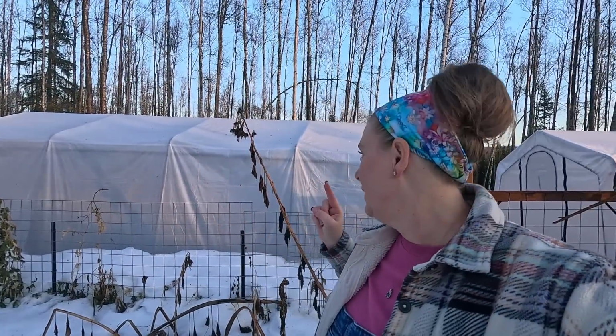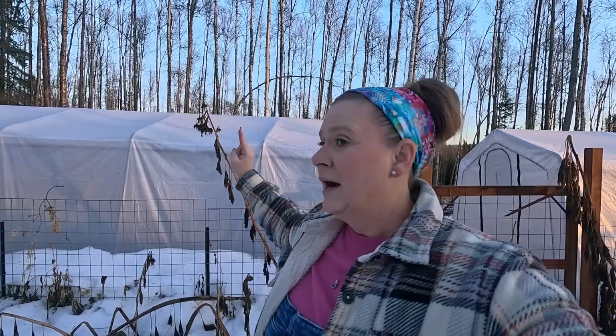Back behind me, our goal and plan is, I don't know if the greenhouses are going to stay there for one more year, probably, because our number one focus this year is building a shop. And then this would become normal fence, and then I would actually like to do something a little different with the greenhouses over there, and then we would like to build permanent structures. Is that going to happen this year? I'm not certain. A girl can still dream, right?